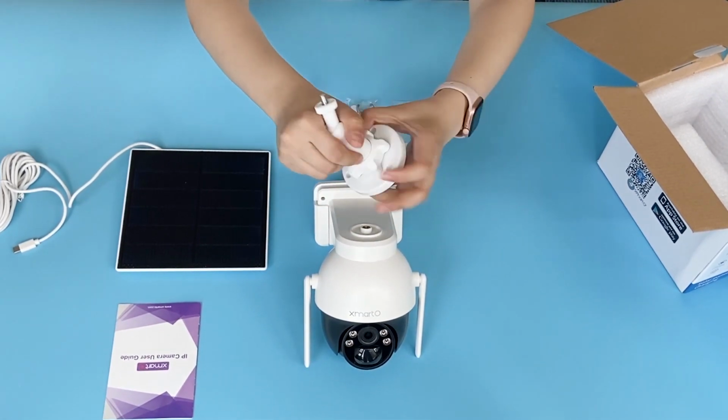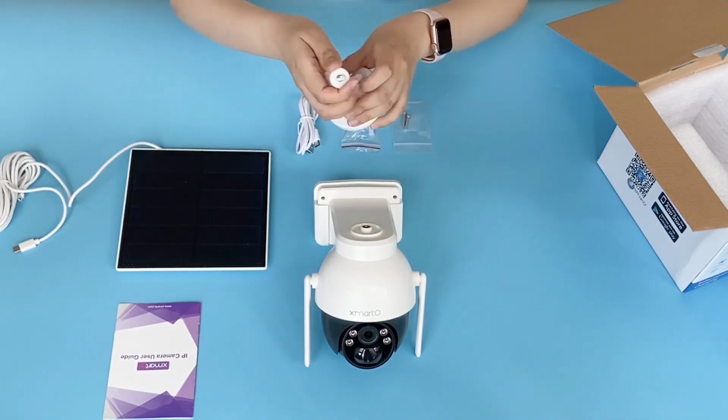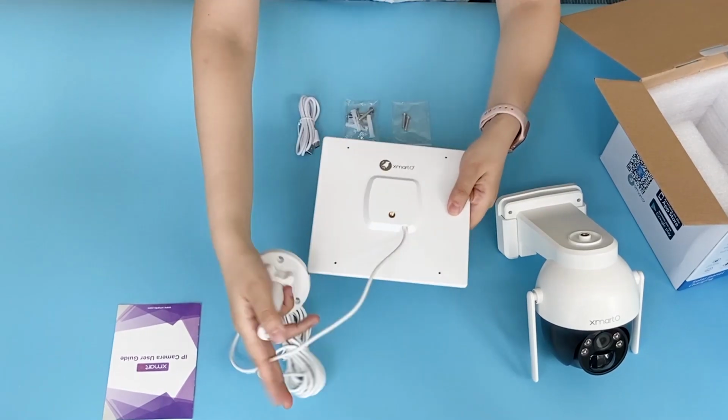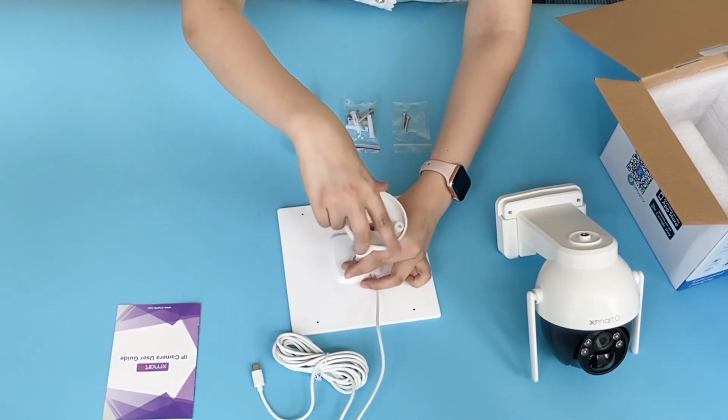Let's see the solar panel. It's a 5-watt well-made solar panel. And here is how you assemble the bracket. When you install it, you fix the bracket on wall or ceiling, then fix the solar panel to the bracket.